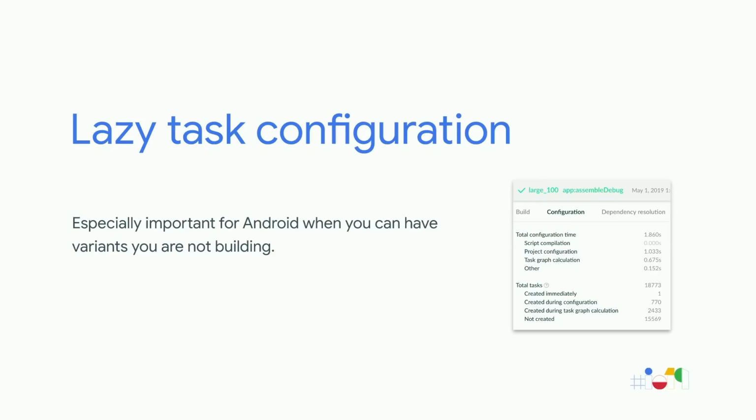What's important for you is 2 things. First, when you create your own tasks, create them lazily. And second, when you use APIs from Gradle or from the Android plugin, use the proper API, right? There's a lot of legacy API that returns a task instance, and we have them in AGP. Like, on your variant, you can do get compile that returns a compile task. If you use that, it's going to create them. It's going to force configure it. Gradle has newer API that returns a task provider, and we have new APIs, like get compile provider, that returns a task provider that's a lazy object. So you should use that.